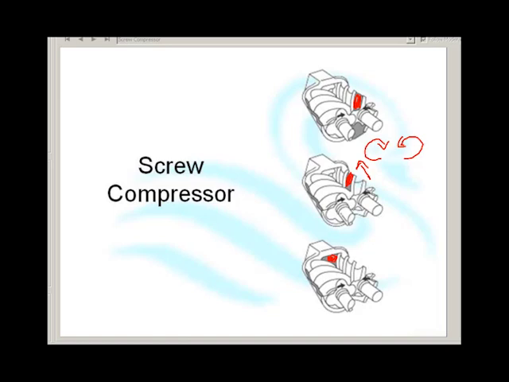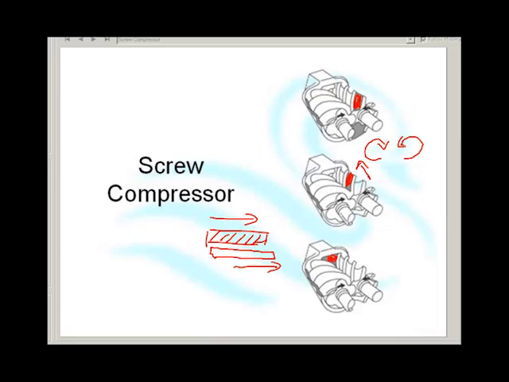To unload one of these, what you have is underneath it, so I'll just draw it in cross-section. There's the screw, and as it compresses it winds that way. Underneath this, there's a thing called the slide. And the slide slides outwards, and as the slide slides outwards, it exposes the screw. So it reduces the amount of compression that it can do. So with a screw, we can slide the slide out and reduce the compression.